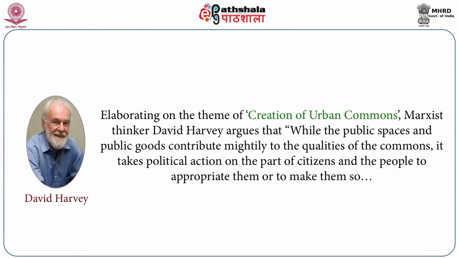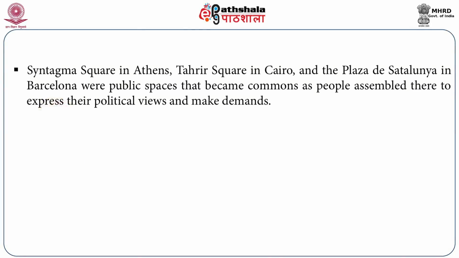Elaborating on the theme of creation of urban commons, Marxist thinker David Harvey argues that while public spaces and public goods contribute mightily to the qualities of the commons, it takes political action on the part of citizens and the people to appropriate them or to make them so. Syntagma Square in Athens, Tahrir Square in Cairo, and the Plaza de Catalunya in Barcelona were public spaces that became commons as people assembled there to express their political views and make demands.